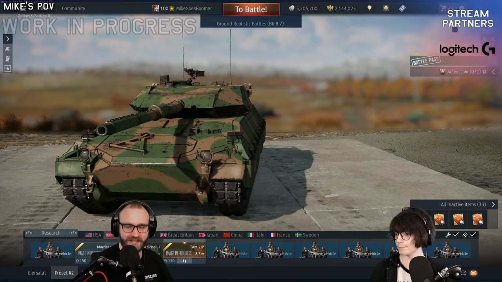Looks sleek. I mean, it's Italian. Of course it looks sleek. I love the design. I like small jets, like the Goblin as well, I really like. You know what I mean?